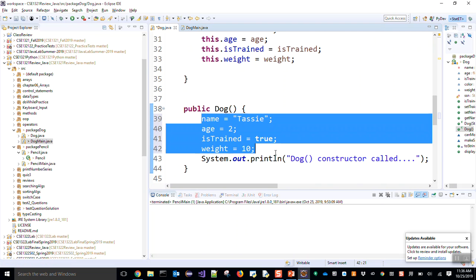Actually, this is a rare case in which we use a default constructor to set values. I don't like all objects having the same attribute values, because that will be confusing. For instance, if all students in this class had the same name, same ID, same age, same GPA, then that would be confusing, right? In the real world, that is not expected and not possible.